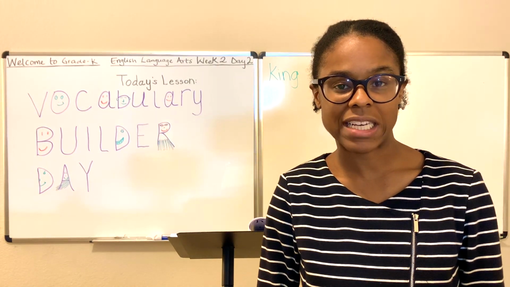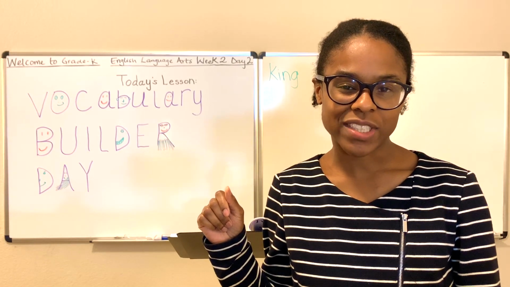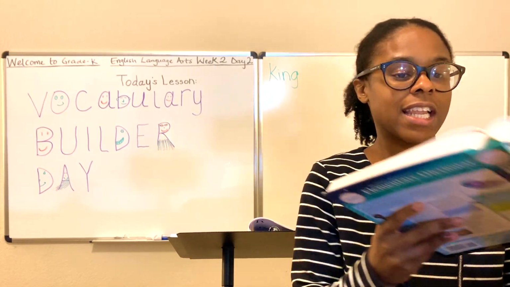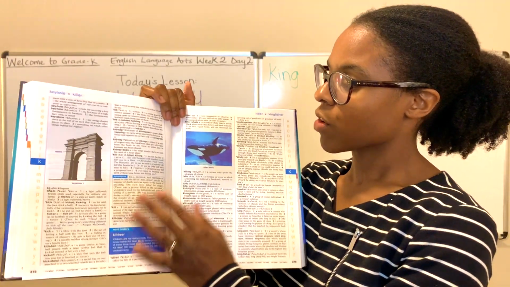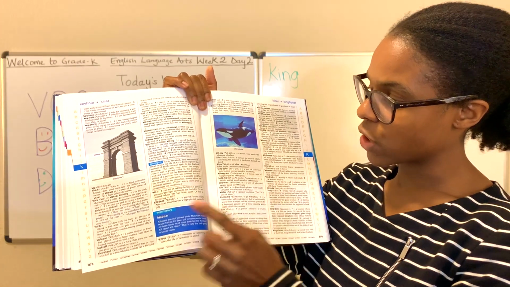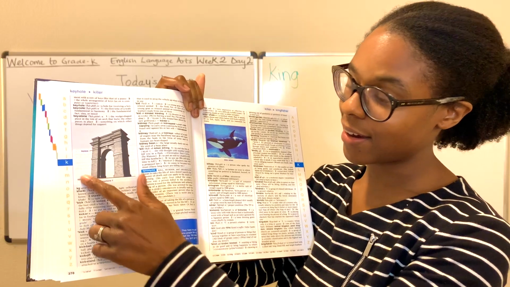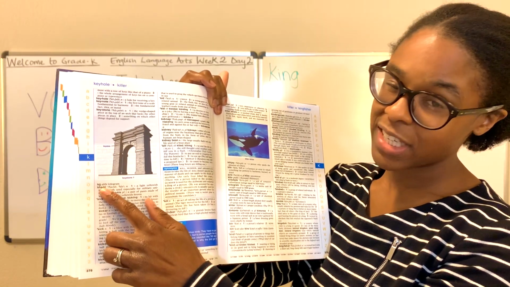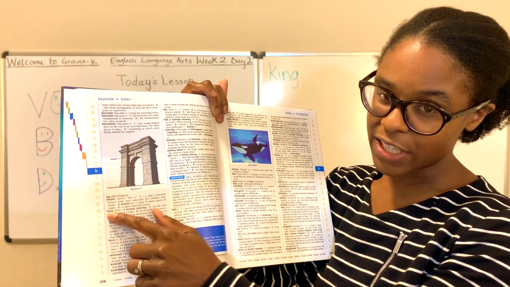It's a person who has inherited a very superior position in their country or in their place of rulership or kingdom. Let's find the word king in our dictionary. We've been referencing this dictionary. We'll continue to do so. You can find king by going to the K here in the index. After K, the next letter in king is K-I. So you want to come down and find K-I. There's K-H. We don't need K-H, we need K-I. So voila, there's K-I.